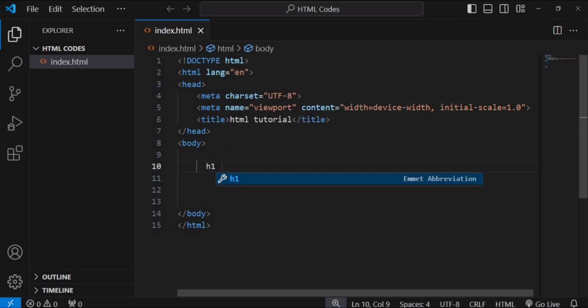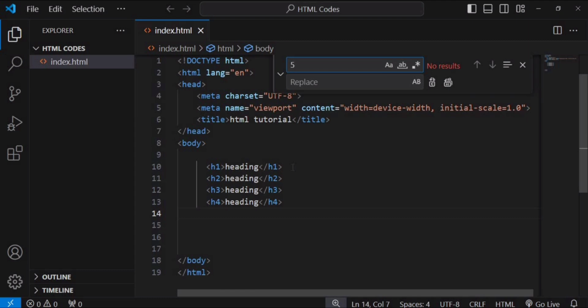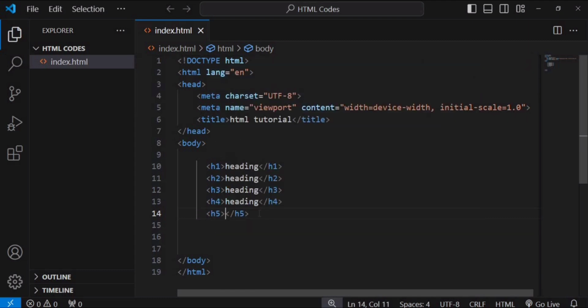So the first we're going to do H1, heading, and I'm just going to copy this, and H2, H3, the H5, and then the H6.